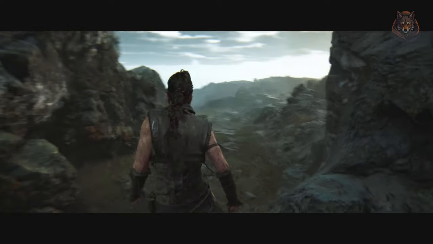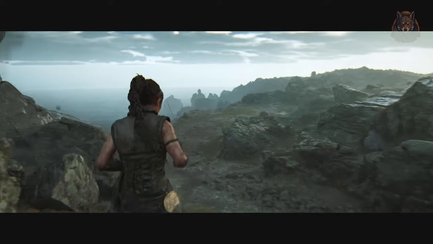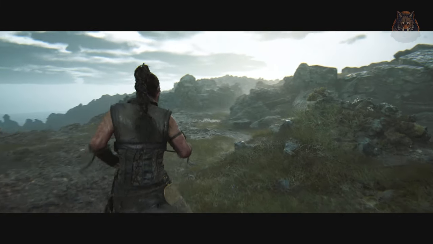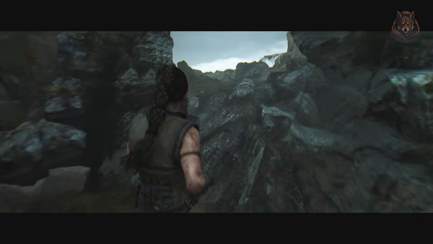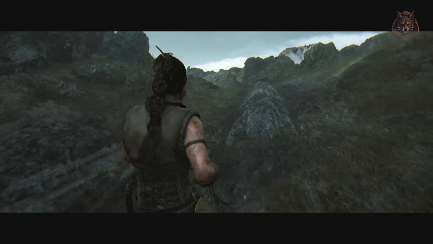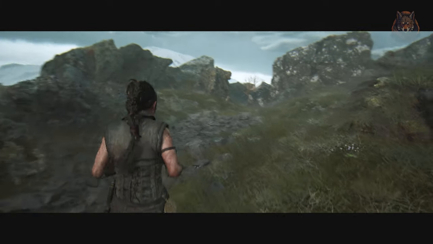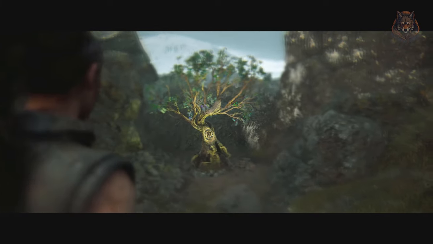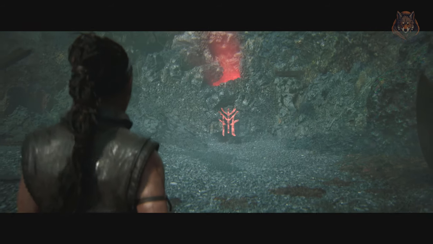A tree is found after the next blocked gate puzzle, or rune gate puzzle. You will find a post and a tree during the third red rune gate puzzle.